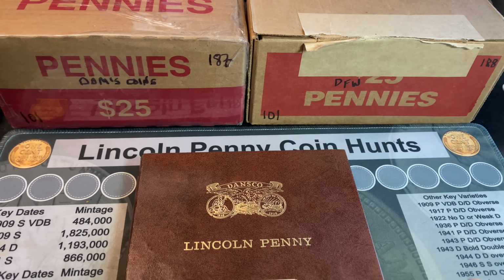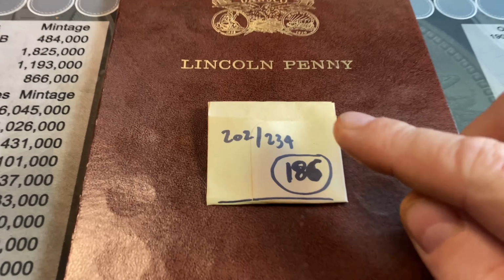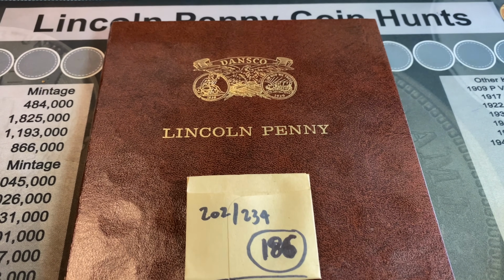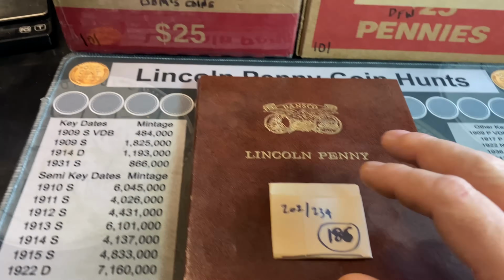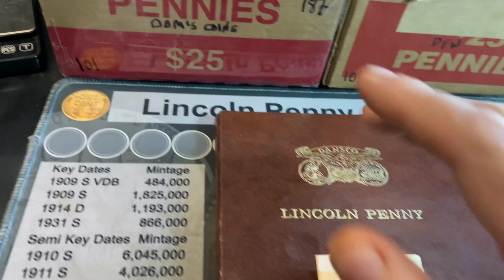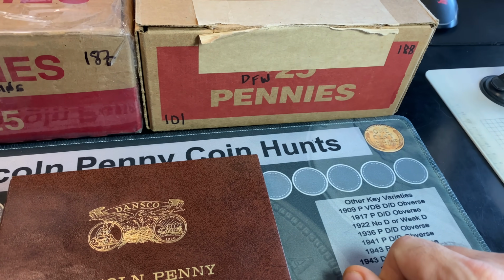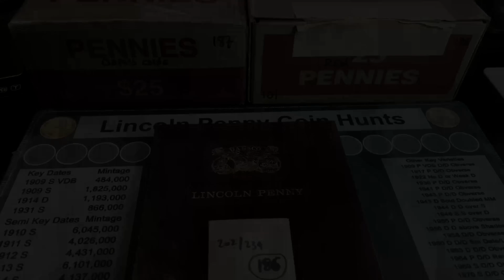Through 100 episodes of this Penny Hunt and Fill series, we have slotted 202 of the 234 cents in this Dansco Lincoln Penny album. I'm hoping that episode number 101 can get us some finds, and maybe box 187 or box 188 can help the cause.